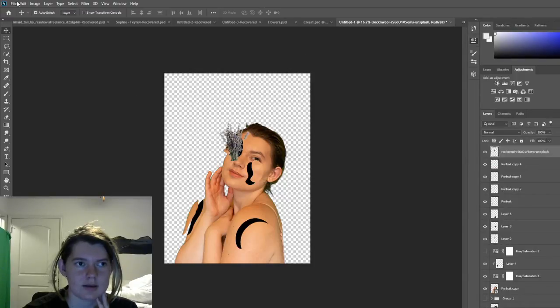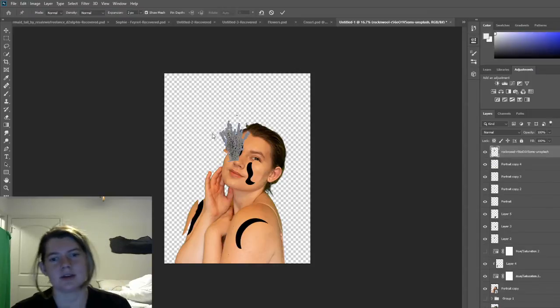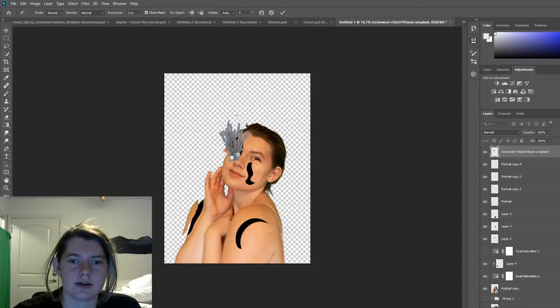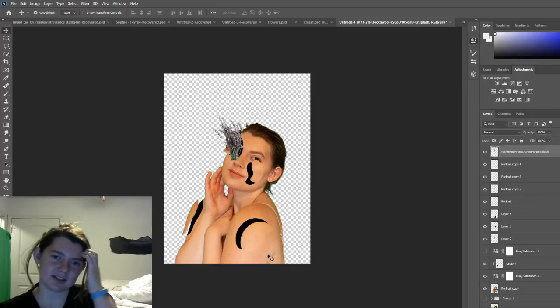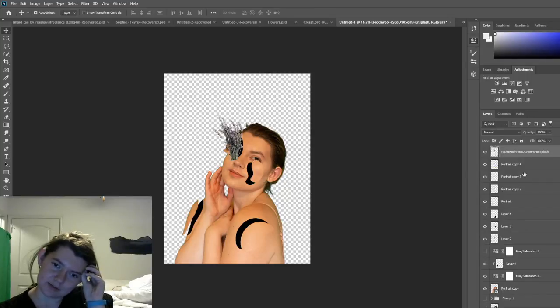And we are going to now puppet warp them. So put a couple of dots down here, and then get this. And here. I do not think you can do this on Pixar yet. So this might be one of the things, but this is just a minor thing in my opinion. You really don't need to do this. I just feel like it makes it look a little better, but it's by no means like you need to do this.